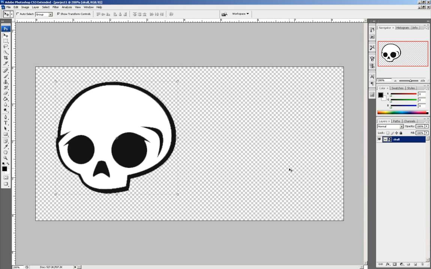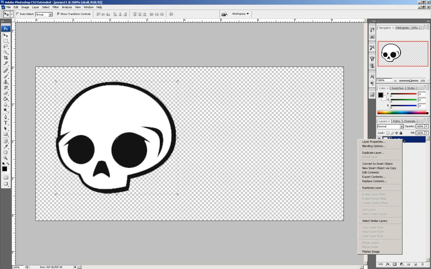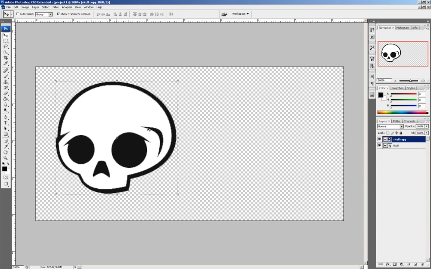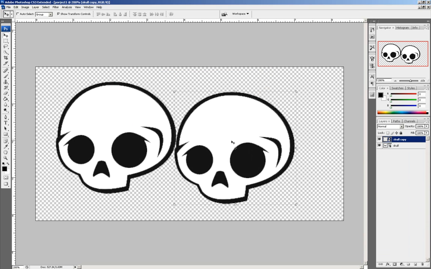Okay, so we got a skull on there. Let's go ahead and create a new skull. So I went to my layer. I right-clicked. I believe it was Control-click in the class on the Mac. And once you do that, you get this menu. So we duplicated the layer before. I'm just going to make a copy, leave that same name. Now I have two skulls here, one right next to each other.